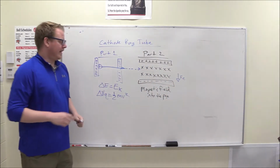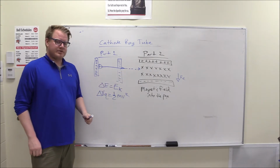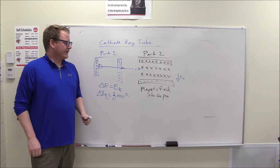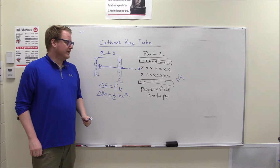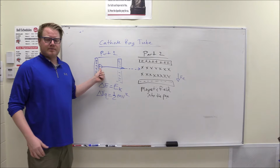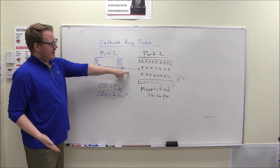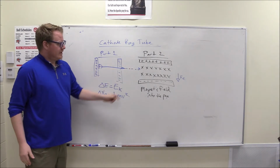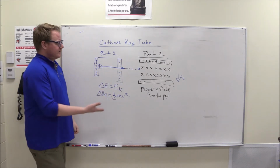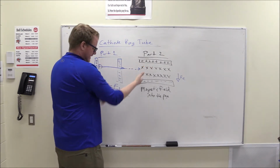Okay. I also have a magnetic field into the page. Because it's a moving positron, we're going to get magnetic force as well. So we use our third hand rule for this. It's a positron, so we use our right hand. Your thumb is pointing in the direction of the motion here. The magnetic field is into the page. So as it goes through, you're going to get a magnetic force up.